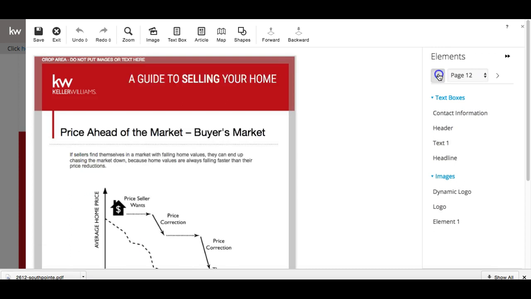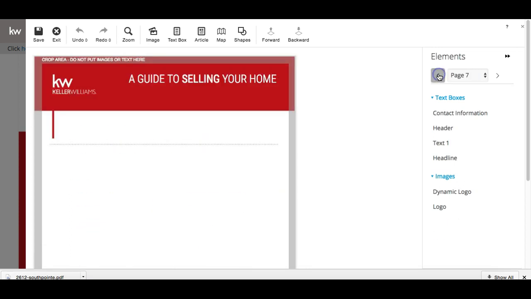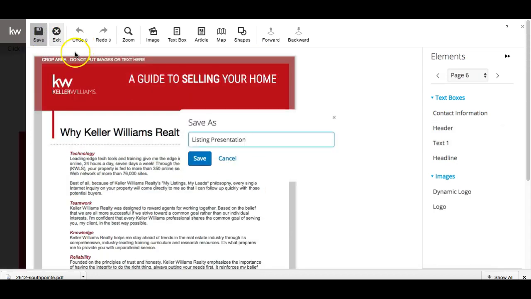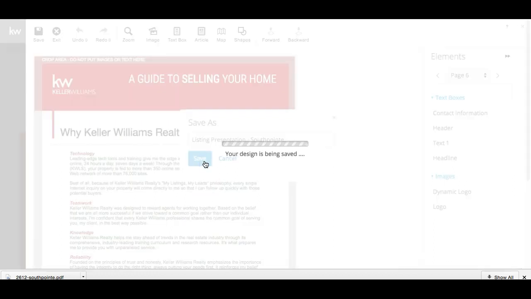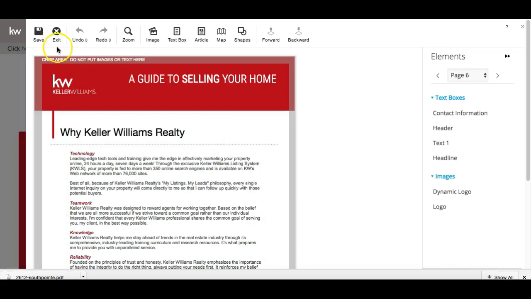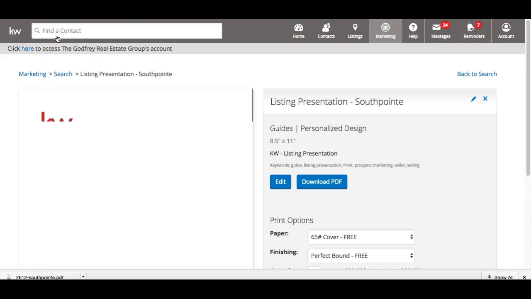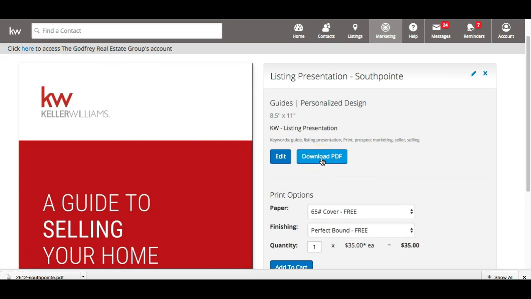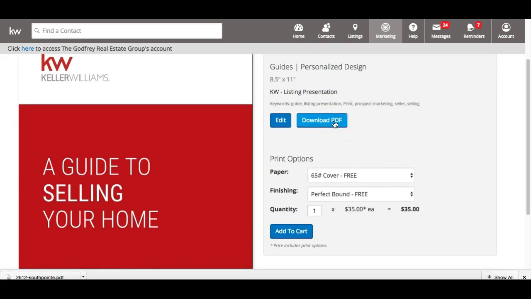So yeah, you can go through and make changes. Like I said, we have a video that goes over this a little bit more in depth, but once this is good to go, you can of course hit that save button at the top left. Title that, hit save. Perfect, it's in my saved designs now, and then click exit. And now you can see we have the option to download the PDF. Once we do that, this will save all 20 pages on our computer together in one file, and you can choose to print it, you can email it.